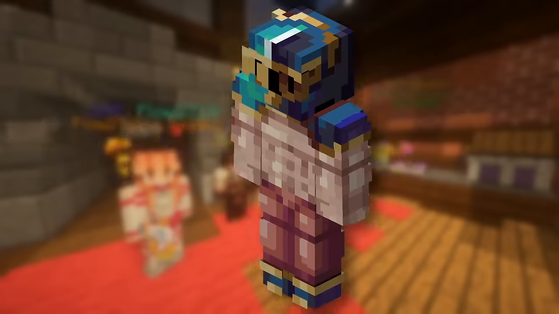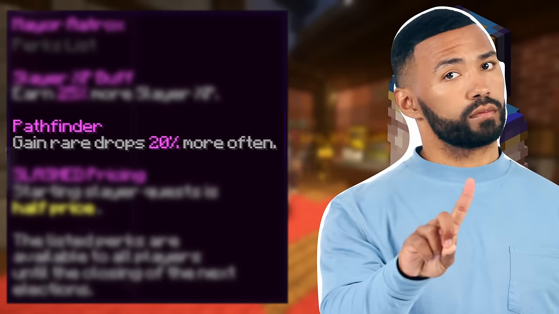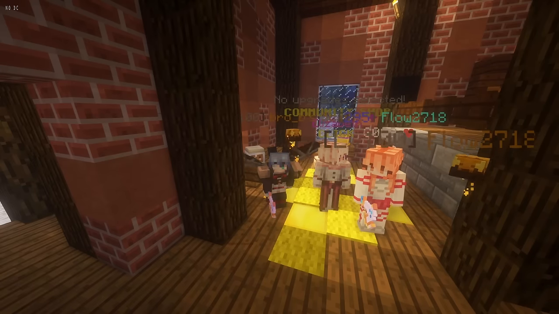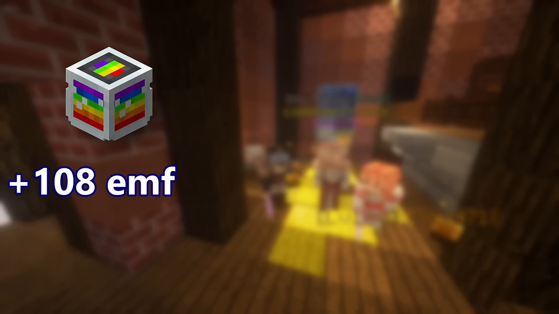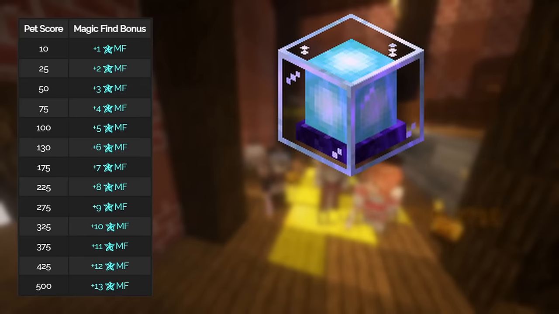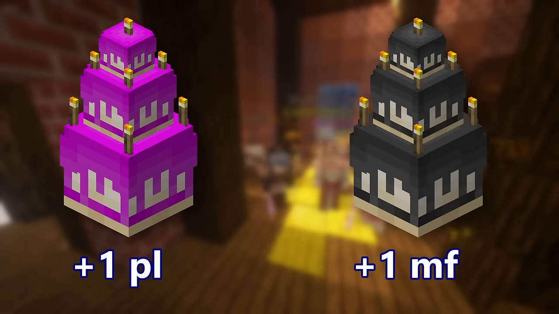It's worth noting that Aatrox does not improve your chances to drop a pet, since it only applies to Slayer drops. So let's cover basically everything else you can do to increase your magic find. We have the God Potion, the Booster Cookie, Bestiary, your pet score, the Beacon, preferably with the Scorched Power Crystals, the Pet Luck and the Magic Find Cakes.